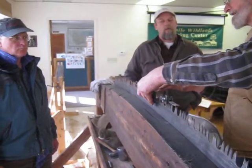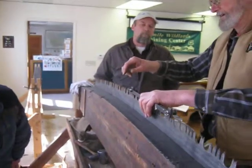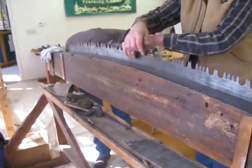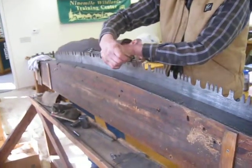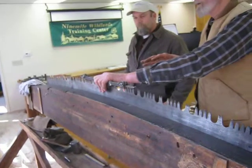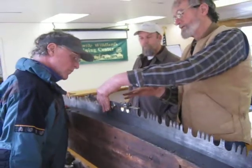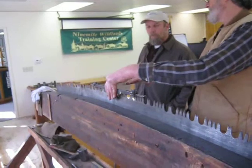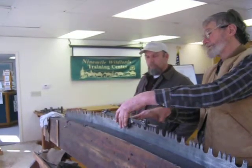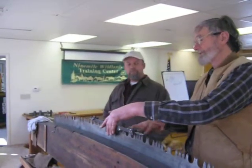Now it's not touching here, but it is touching here. That ended up adjusting a little bit high. Now, you were talking about the wave — possible waviness in the saw, the fact that a saw can have different curvature in different places. One thing you want to make sure is that you don't arbitrarily adjust this for a low spot on your saw. Because if you adjust it for a low spot, it will joint the rest of the saw just fine, but as you joint the rest of the saw down, it will also start jointing your low spot down, which you don't want. You want to set the jointer up for a higher spot and joint your high spots down to the low spot, so the low spots are the last place you hit.